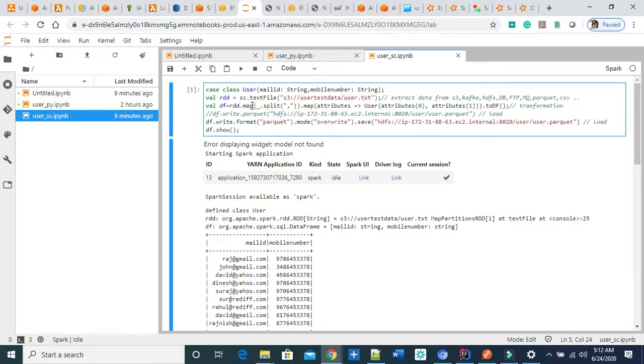So I read this file in RDD format, then I convert it to a data frame so we can use it. Sometimes we do transformations, this is Scala. Then I write this in Parquet format, and we override the content. Every time we do a kind of truncate and load. This is for reporting purposes.